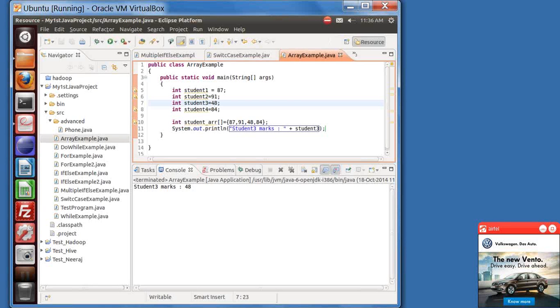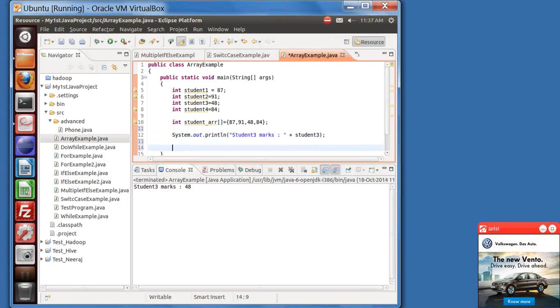But you may be thinking that if I say System.out.println student array, then what exactly will it display? It will display the marks of student 1 or 2 or 3 or 4 or all. What will it do? Let me type that and then I will show you. To make the program more readable, you can add spaces or lines, that's not an issue. So I am pressing enter and I will write that. This time, I will simply copy the same thing.